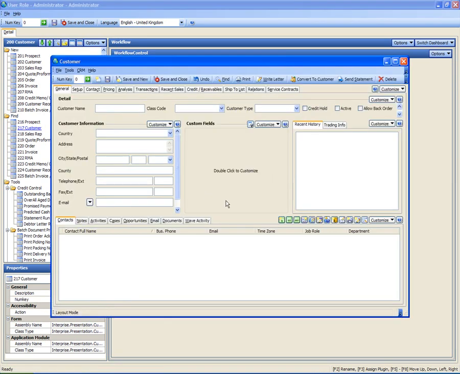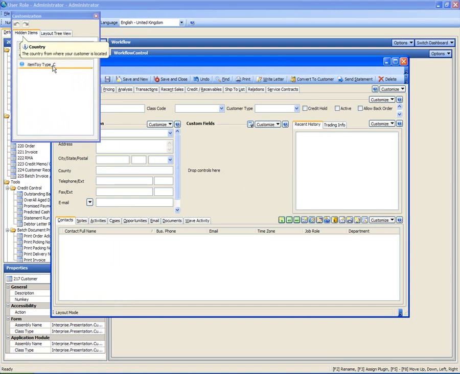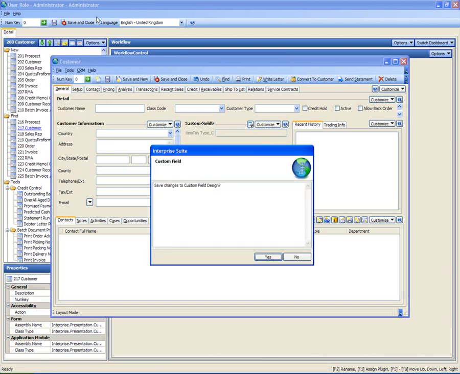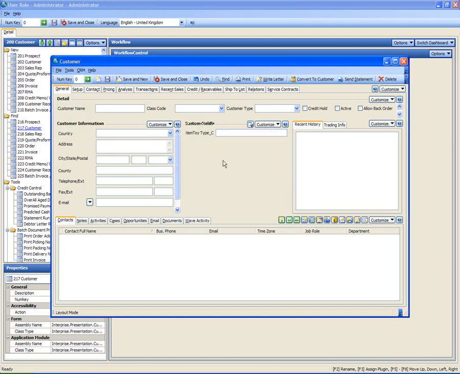And this shows the various customized buttons here that we can customize the screen for the administrator user role. If I click on the little spanner icon, and I've got my toy type _C in there, I can then drag that onto the form like so. So that's showing on the form. So if I then close this little window, it says save changes, yes. Okay, so then I've got my field onto there.